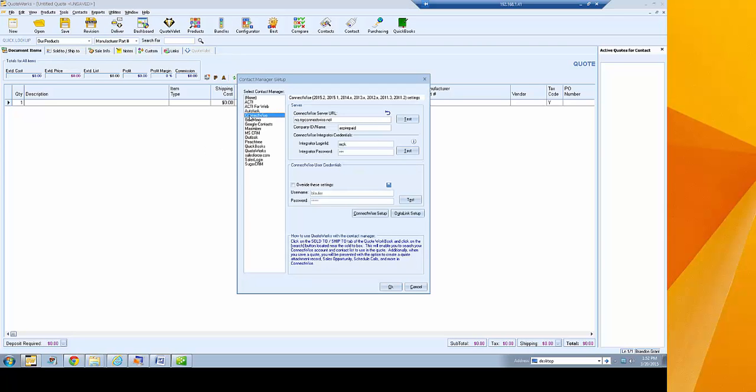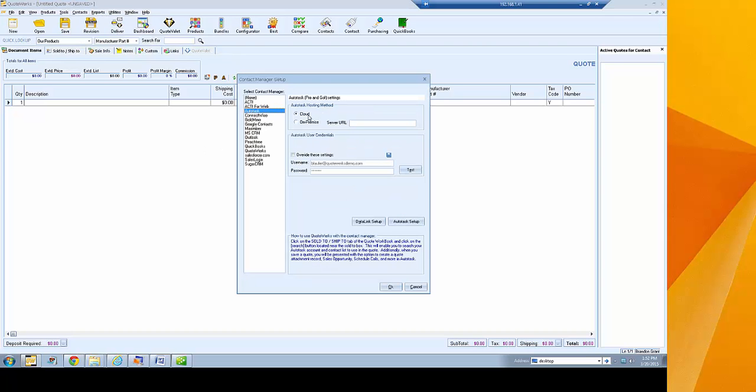So we're going to set our AutoTask integration. You're going to have the option between the cloud and the on-premise. 99.9% of you are going to have the cloud version of AutoTask. I don't think they're even selling the on-premise anymore. I think they're forcing most people off of it if they're even on it. So the setup's going to be simple for this, at least this portion. You'll put in the cloud, and then you also put in your AutoTask settings here. And then there's a test to do that.